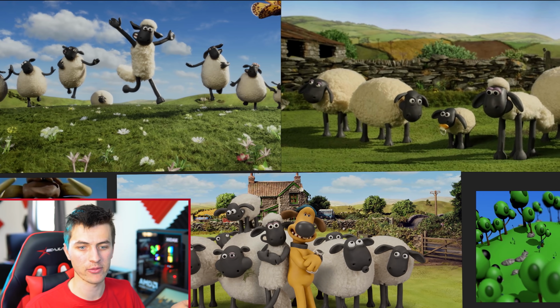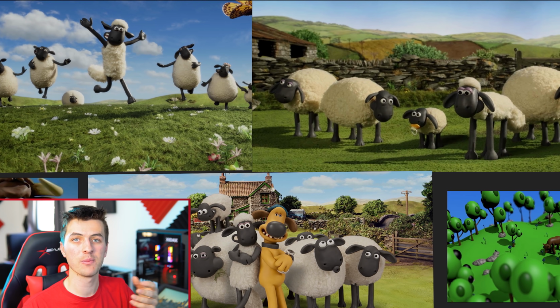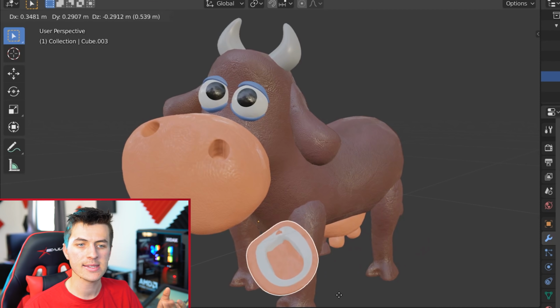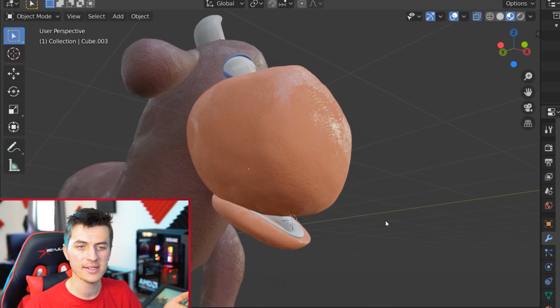So this is where I did a little bit of research on what a good clay model looks like, and I was referencing some Shaun the Sheep reference artwork, and this is where I decided that I should make the mouth a separate piece. So I made just this little jaw piece here with some teeth on it, slapped it on the bottom of that nose, and I decided that this looked kind of cute.